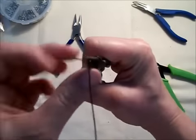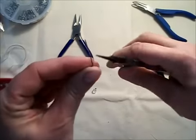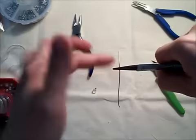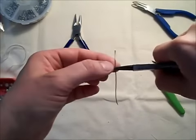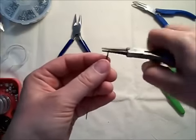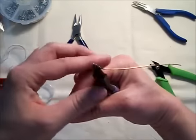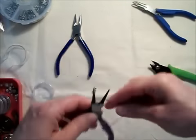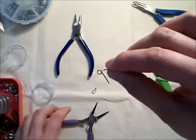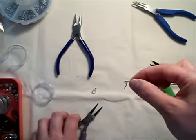So I grab the wire kind of close to this bend in the wire. And then, like I did with the bent nose pliers, I just wrap the wire around. I have to rotate my pliers so that it's at a 90 degree angle, like this. Actually, it's not quite 90 degrees, but there we go.